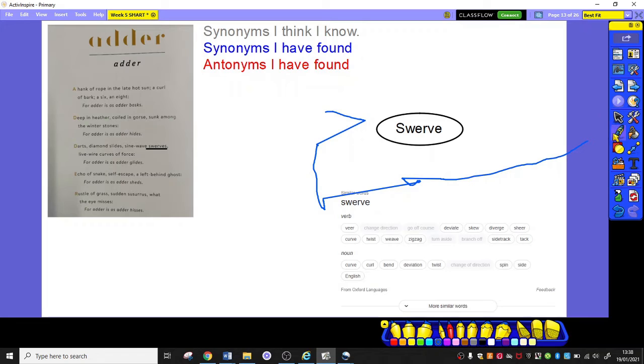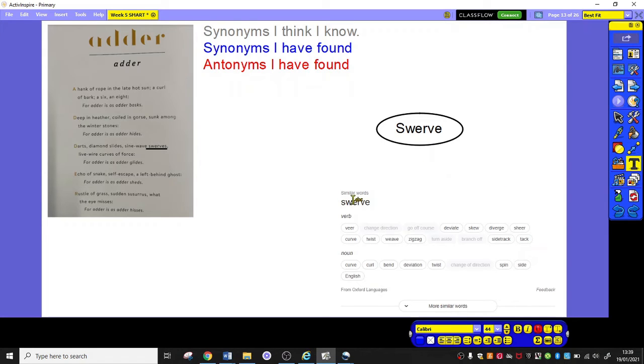Let's come off of that. You can use words that you've learnt. So for swerve, we have got veer. And it's important that you know what these mean. You might have deviate, that's a good one.